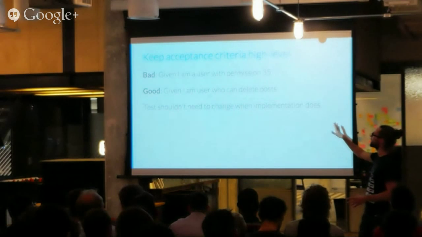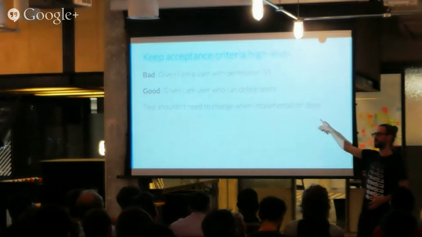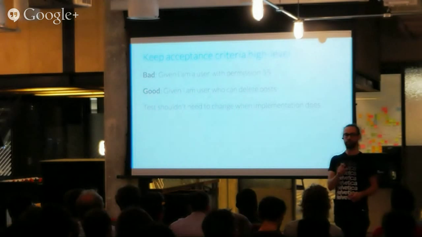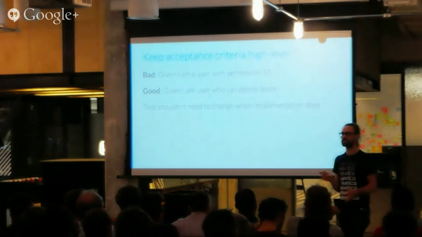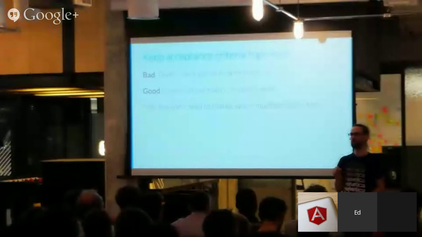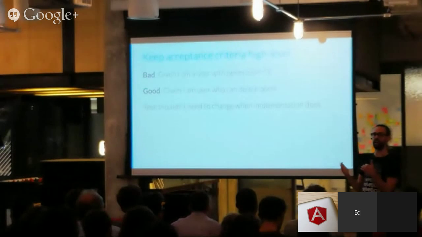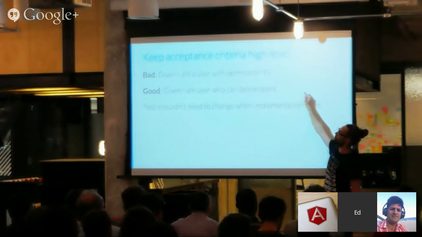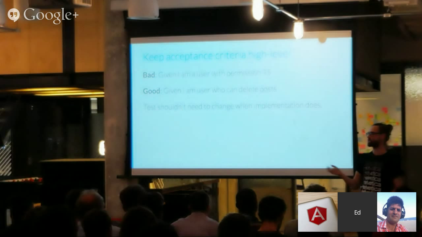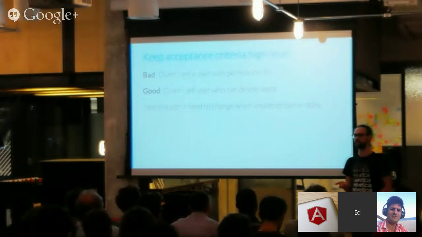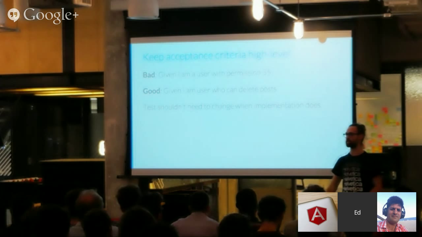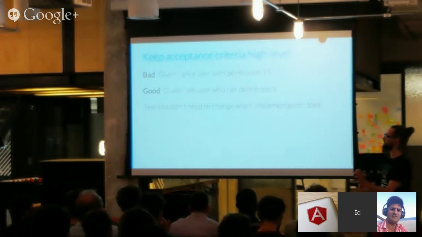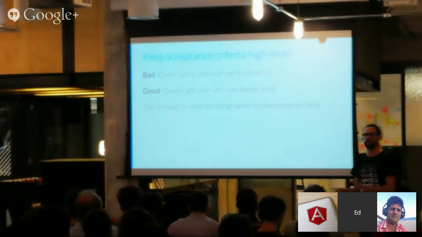One of the things that you will see quite a lot is this idea that when your application changes, if your implementation is changing, then your test shouldn't necessarily have to change as well. If your criteria are written at a sufficiently high level, then they're robust to some of the implementation changes. That's a good example of that. So permission 55, you still need to know about it at some level in your testing, perhaps, but it can be abstracted away into the step definition. And that makes the executable code and the criteria each have a clear responsibility within the framework.